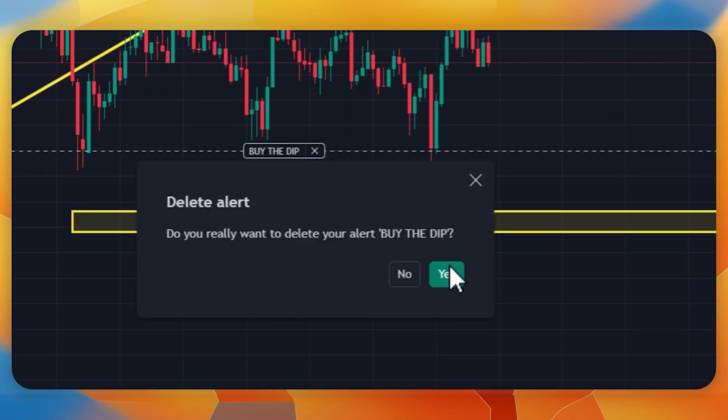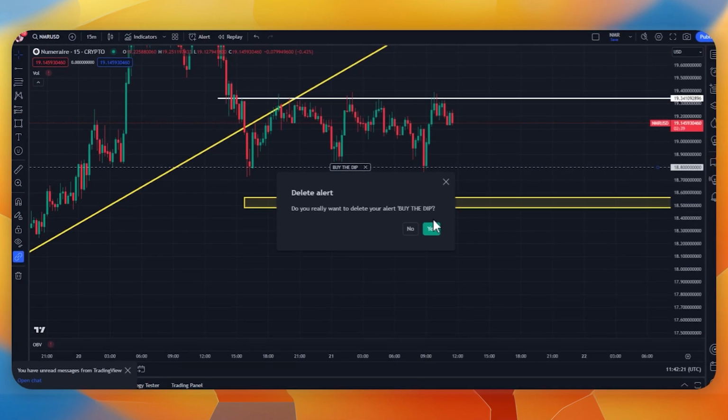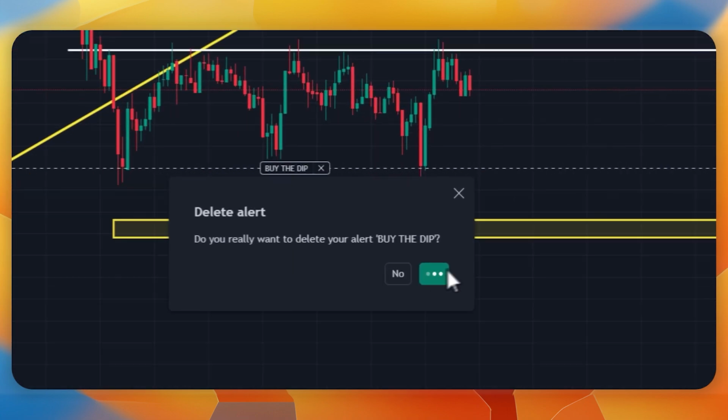But this is something that's really useful if you're busy, because I know I've missed tons of trades. Make sure you have the TradingView app downloaded, because this is going to notify you if price goes above or below a certain area. And trust me, as busy as we get, this is something you might not want to miss. But also remember, put your phone on silent, because if you're in church, in a meeting, or at work, you don't want your phone constantly going off, because we know that crypto is going absolutely crazy. So I'm just going to go ahead and delete this alert.